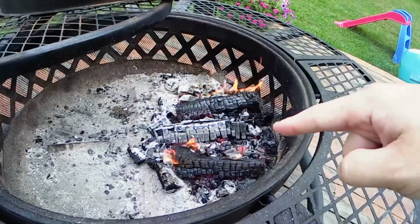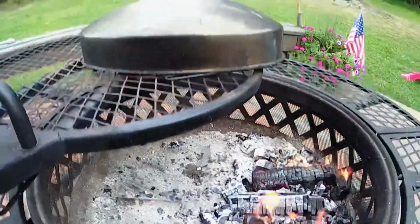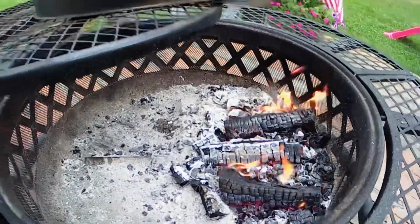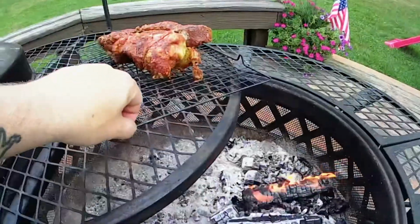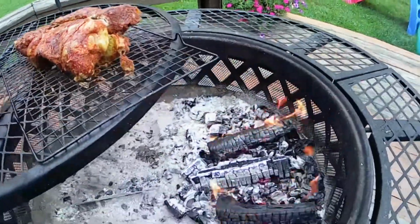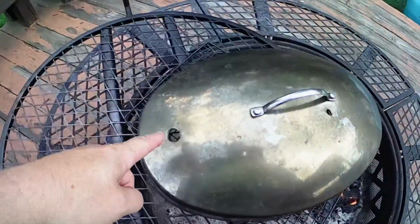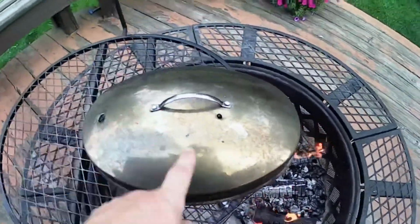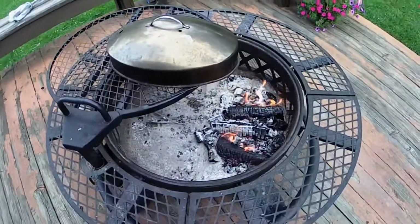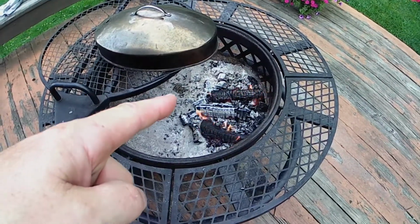This is how skinny my fire got down to. It's pretty bad, so I'm gonna go get me another little cherry log and throw her on there and get this heat going back again. It's still real hot though. I got good heat. I'm actually gonna slide this guy back a little bit here. And that's how I've been cooking her. I do have my little vent hole on this side, and I got another one here. That's helping draw that smoke across everything. So go get me a little piece of wood and throw it on.